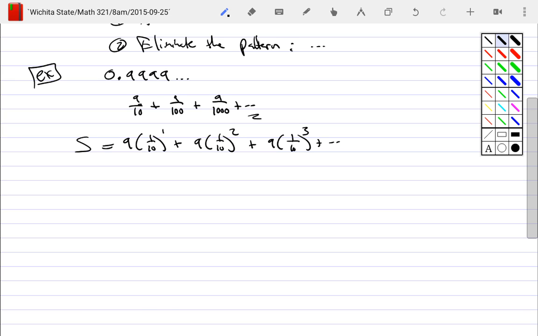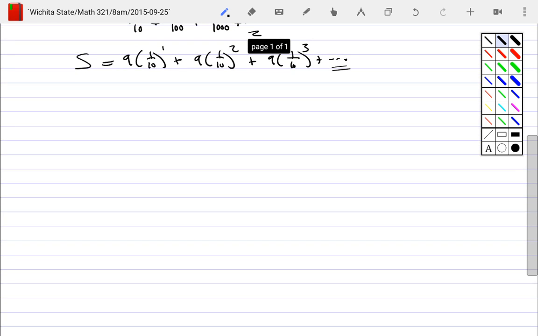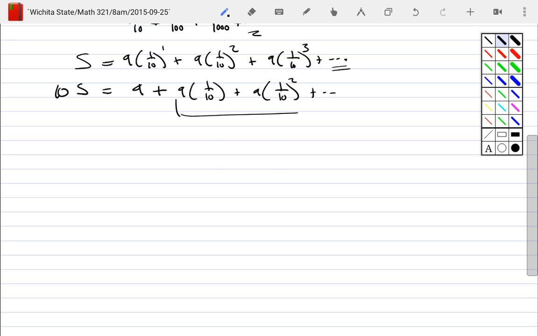Now, if this is what I'm interested in, and I'll just call it S, I would like to sum this entire thing up. The problem is my literal add has that ellipsis. It doesn't actually ever stop. But if I would look at it and say, all right, what would happen if I multiplied everything by a 10th? Or better yet, what if I multiplied everything by 10? Make life a little easier. What would be my first number? 9 plus, everybody loses a 10th. What do you notice about that? What is that block of stuff? It's just S. All of that is simply S.